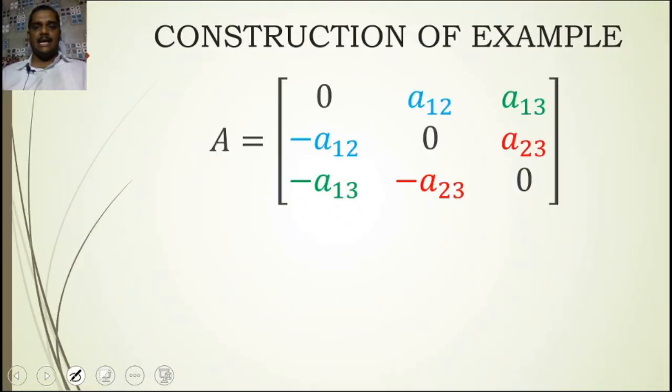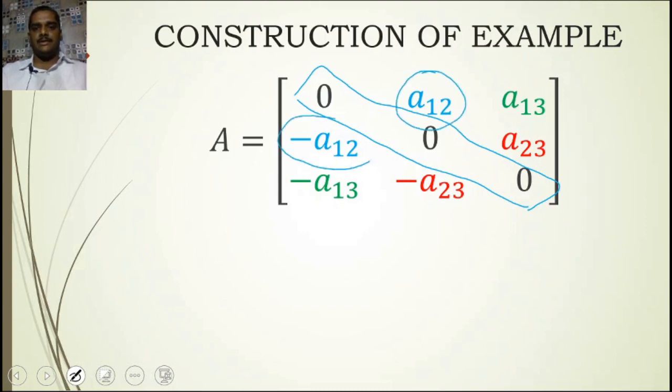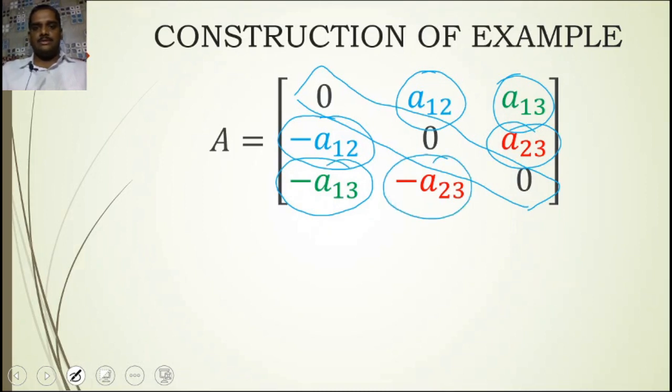To explain the same, I have used this color combination again here. First of all, the diagonal is 0. All diagonal entries have to be 0. Then the cross diagonal entries will equal the negative of each other. a_13 equals minus a_31. a_23 equals minus a_32. You can see this element is actually a_21, but I am not writing a_21, I am writing minus of a_12. That is happening because of the condition. The condition is a_12 equals minus a_21.